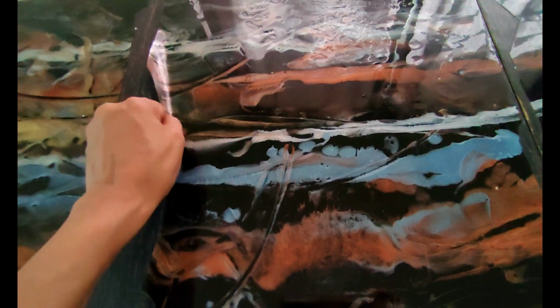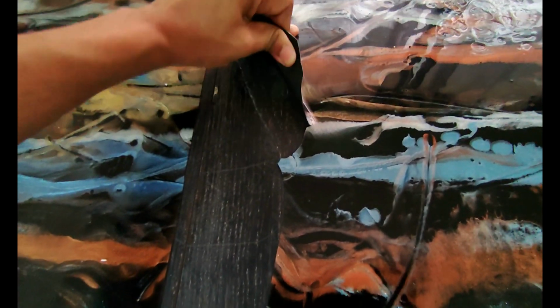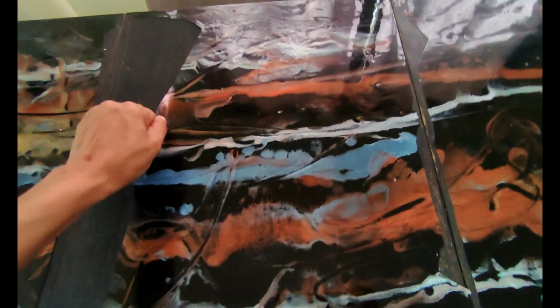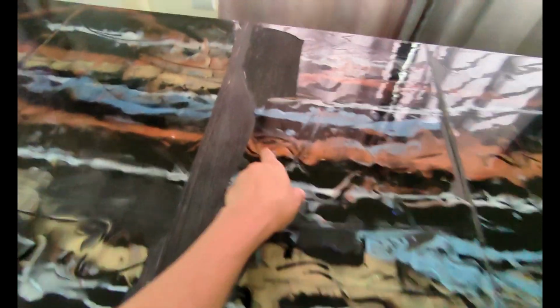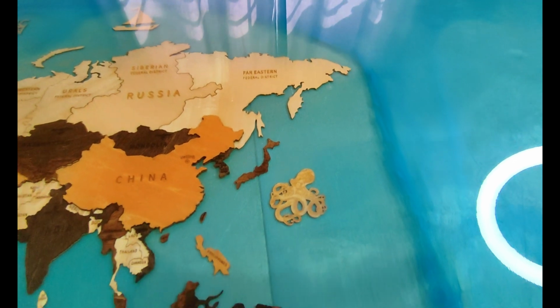Guys, in today's video I'm gonna be showing you how I refurbished my old table, my very old epoxy table that I had made, from something like this into something like that. So make sure that you stay tuned to see the whole step on how I made that change.